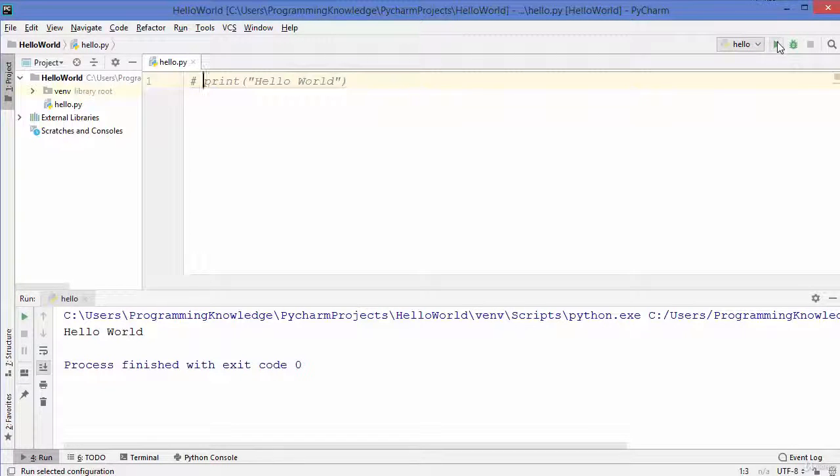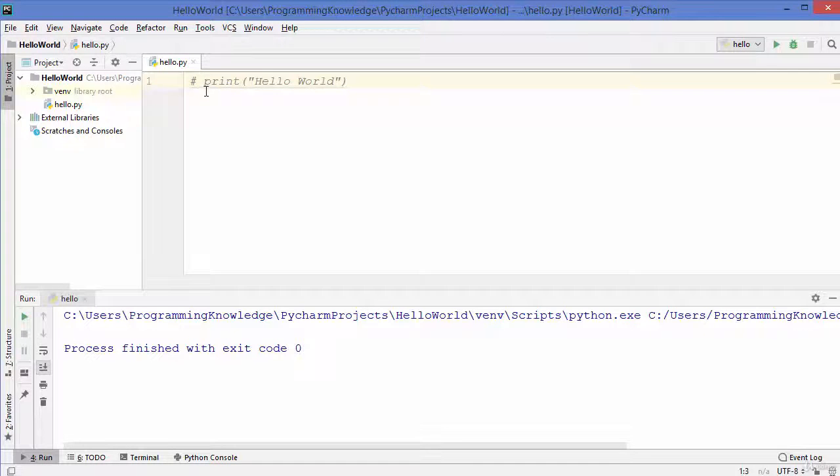So let's run our code and let's see what happens. So you can see now it doesn't print hello world because now this is a comment. Now generally we use comments in order to provide some information about some functionality or what we want to do with our code. So let me remove this line, and because it's a Python strings video, we can just write after this hash symbol Python strings, right? And this means that this is a comment and this line will not be executed by the Python interpreter.